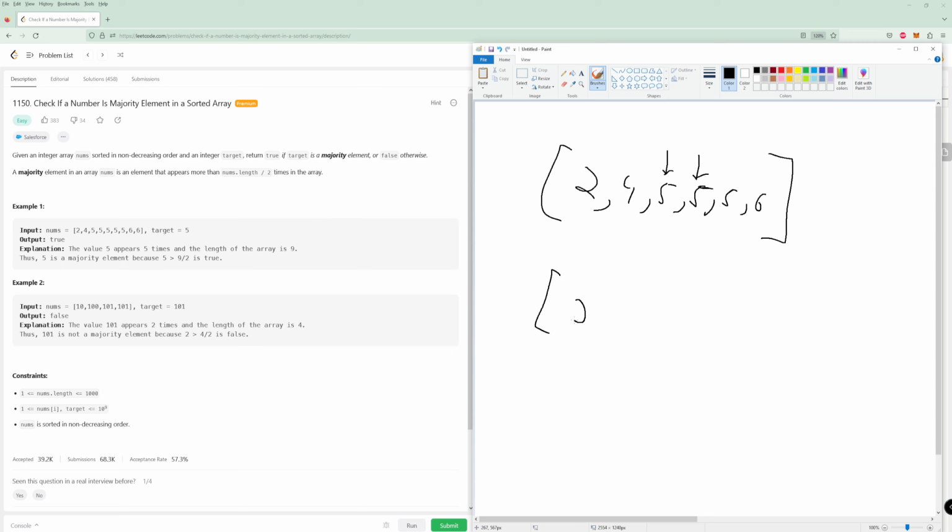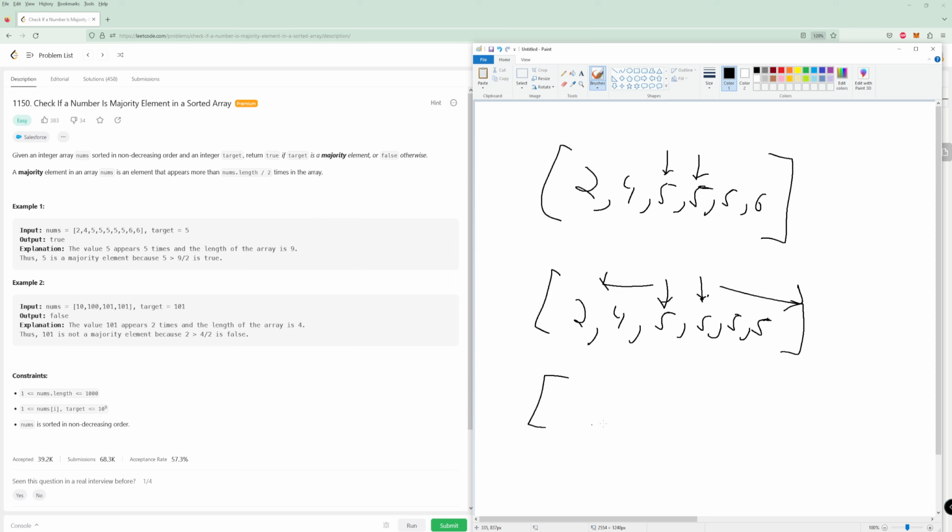What would that look like? 5, 5, this is the smallest amount of numbers you can have for it to be the majority element. It would have to be 4. So when you check both middle indices, you'd get the number. And so what you could do is find one of these indices, then go left as much as you can and right as much as you can.